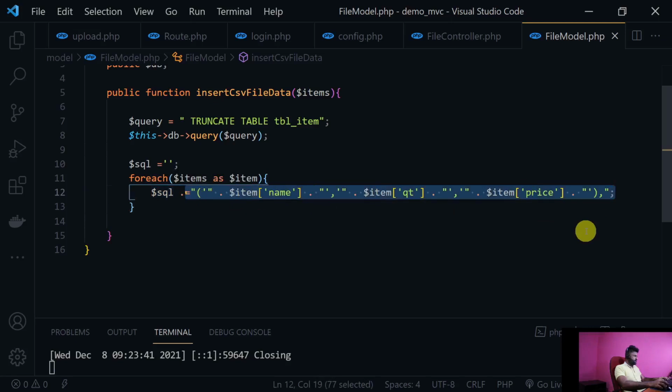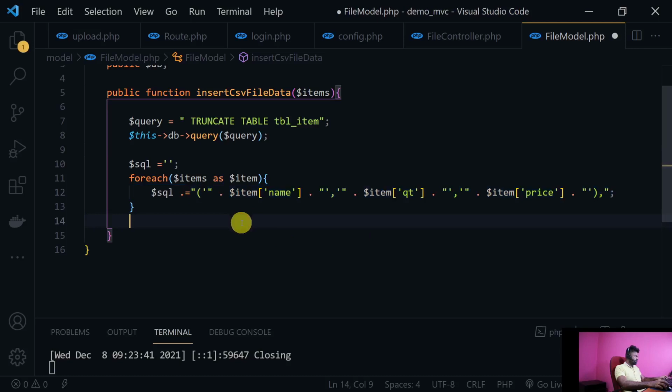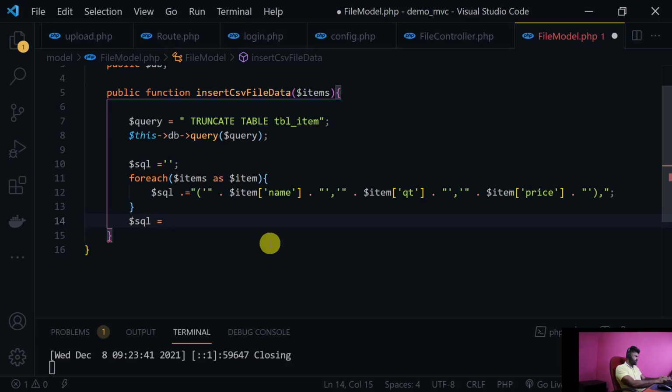The thing is, when it's processing, the last character is a comma. The problem is we need to remove this comma from the last query, otherwise it may trigger an SQL error. Let's remove this last comma using rtrim.